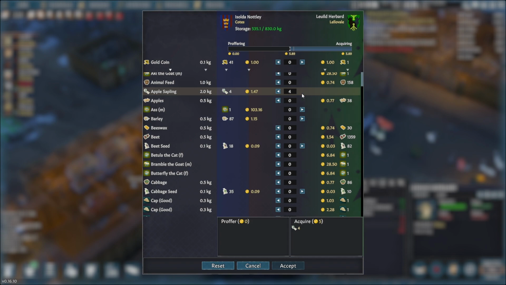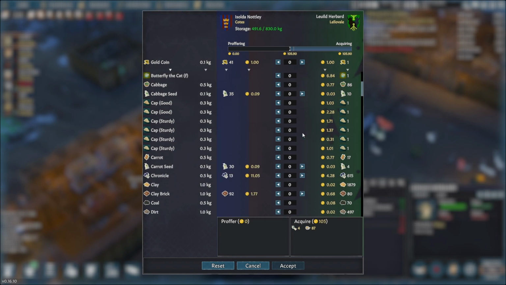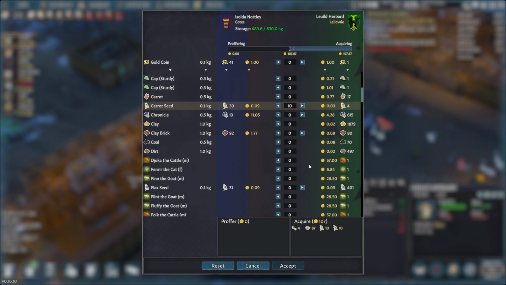Apple saplings? Take those. Barley? Take some of that. Beet seeds? Don't need them. How much barley do you have? Jesus! Jesus! 87! I will get some carrot seeds because it looks like we don't have a lot. Carrots and cabbage.